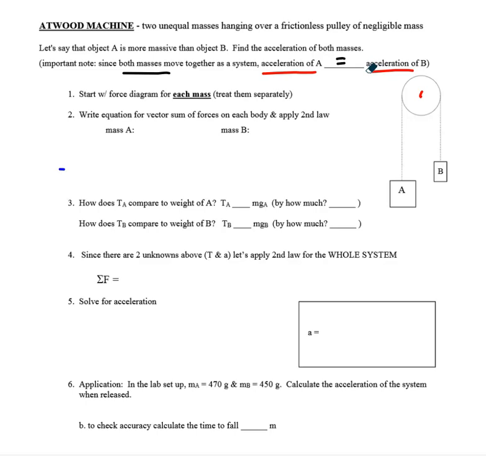Okay, so let's draw an FBD. We're going to be really careful about this FBD in the sense that we want to get the relative magnitudes of our forces correct. Based on this picture, we can see A is bigger than B, so we're going to assume it's more massive. So I'm going to draw a relatively large gravity vector, and I'm going to call it MAG. I want to make sure I understand it's the mass of A times g, and we're going to make the B one relatively small. We'll call that MBG.